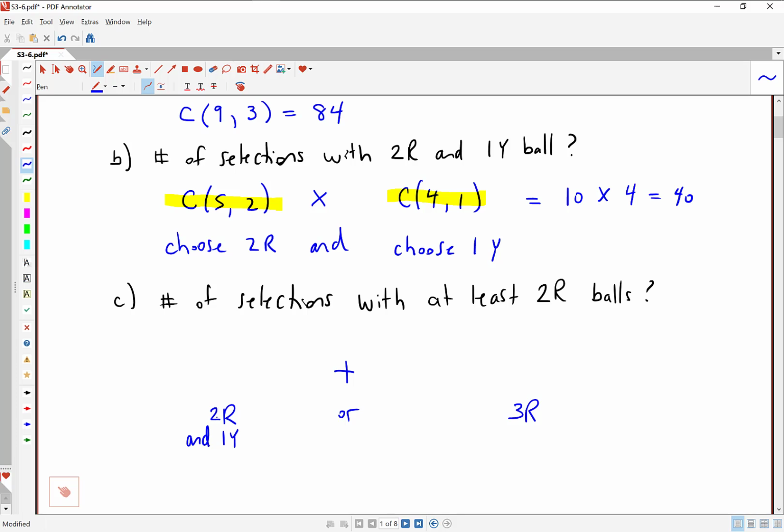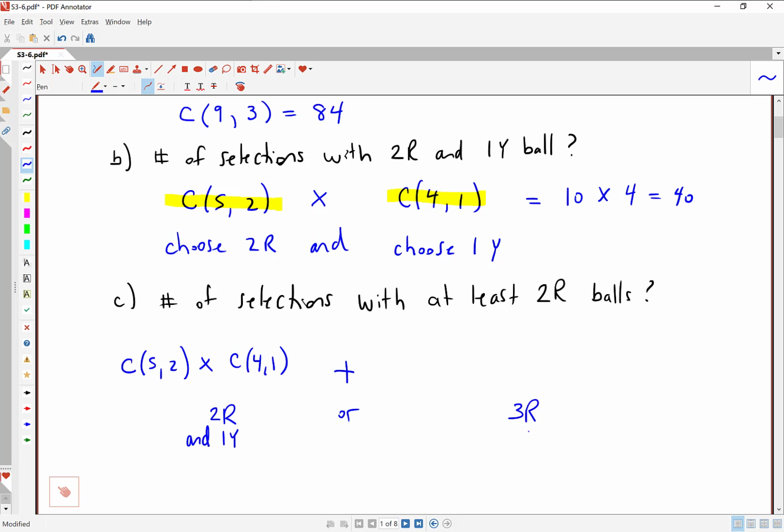And then let's look at the first case. So number of ways to choose the 2 red and 1 yellow. That's actually what we counted in part B. So if you did it fresh, you would say, well, we're using combinations because we're doing an unordered selection. So C5,2 for getting the red balls. The word and prompts us to multiply, and then C4,1 to get the 1 yellow ball. So that's just for that first case.